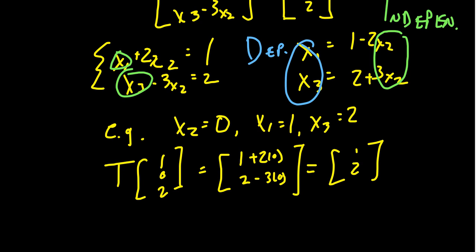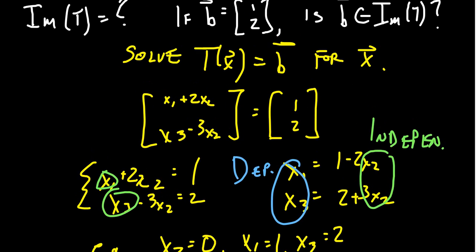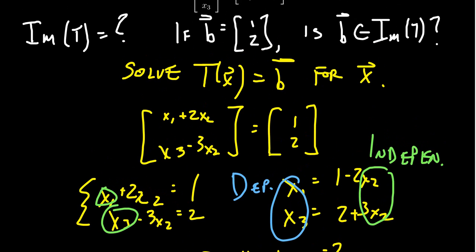And what was so special about the number (1, 2), or the vector (1, 2)? We could have done maybe some arbitrary vector. What if b just had the form (b₁, b₂)? Well, in retrospect, we can see with this transformation here, I could always just set x₂ to be 0. Like if you had just some generic vector over here, like (b₁, b₂), you could always just set x₂ to be 0. In which case, that would kind of tell you that x₁ should equal b₁, and x₃ should equal b₂.